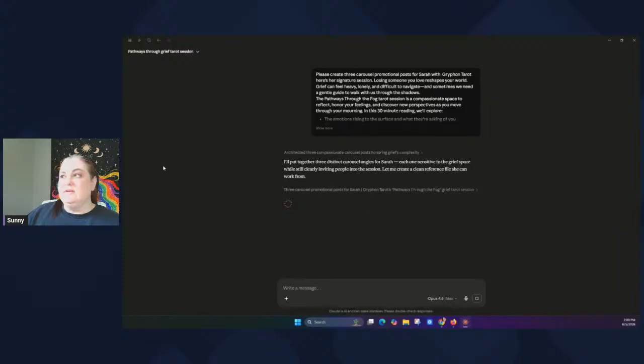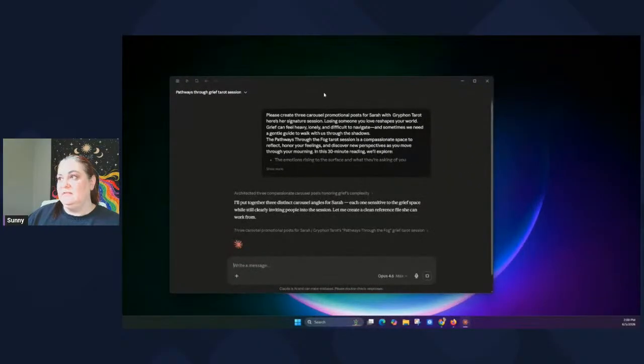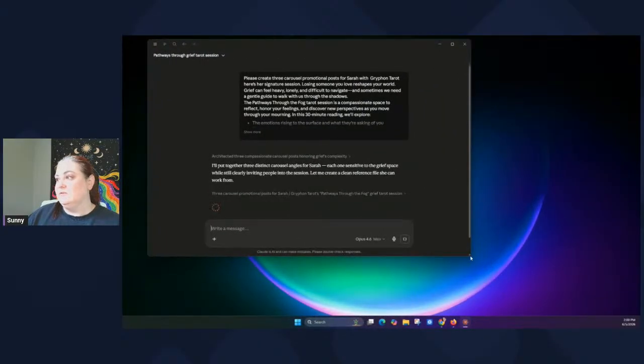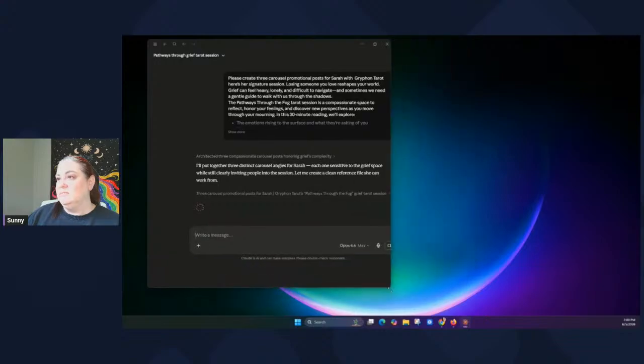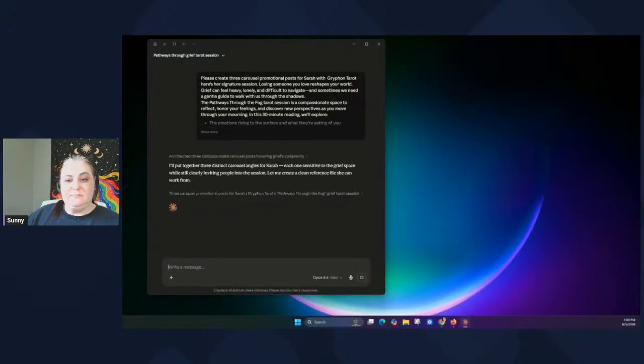And so when it comes to carousel posts, we actually have a lot of graphics per carousel. So when I'm thinking about creating these, let's make this a little bit of a split screen. Let me know if you guys can't see it very well.